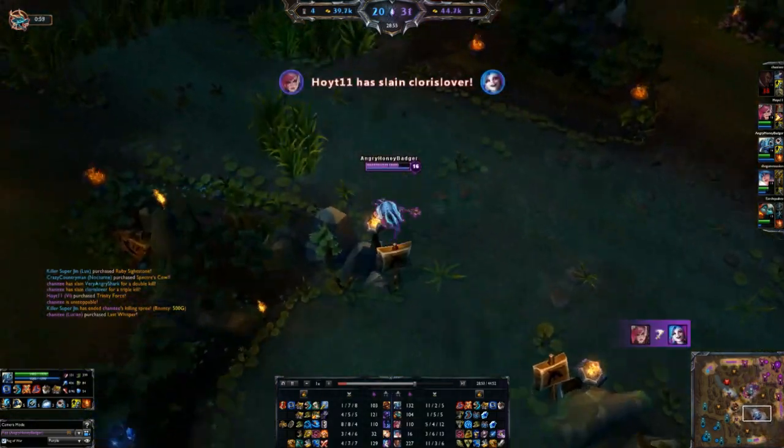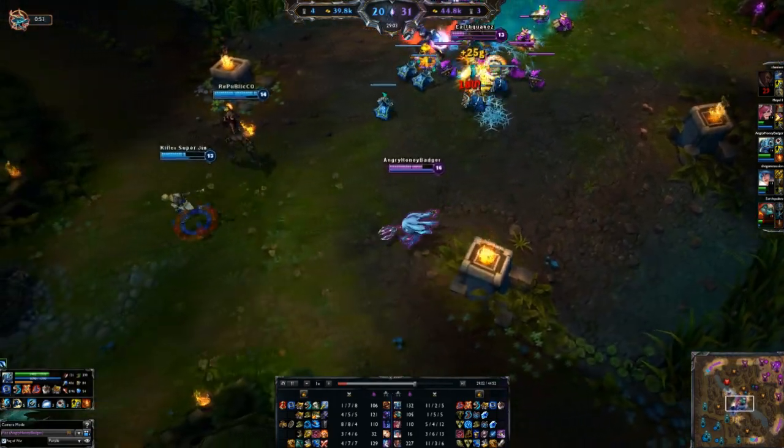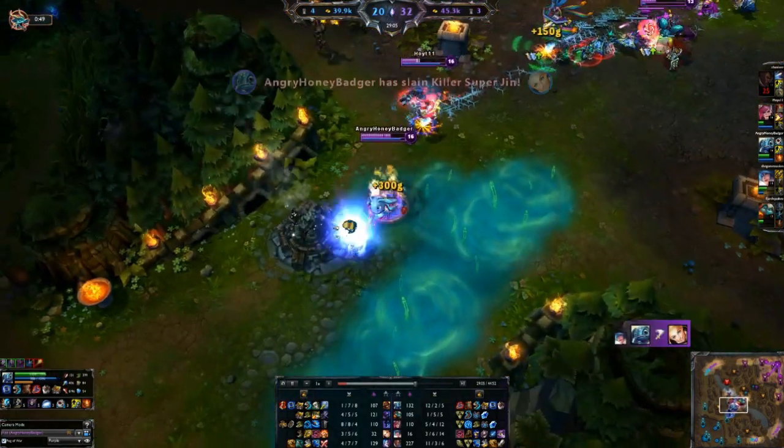And then it'll also give us the ability to go into stasis once we finish off the item for 2.25 seconds, avoiding all damage. Which is nice since you have to dive pretty deep in with Fizz.